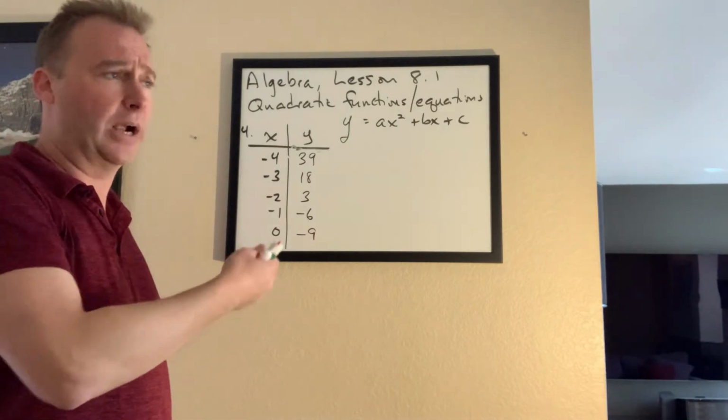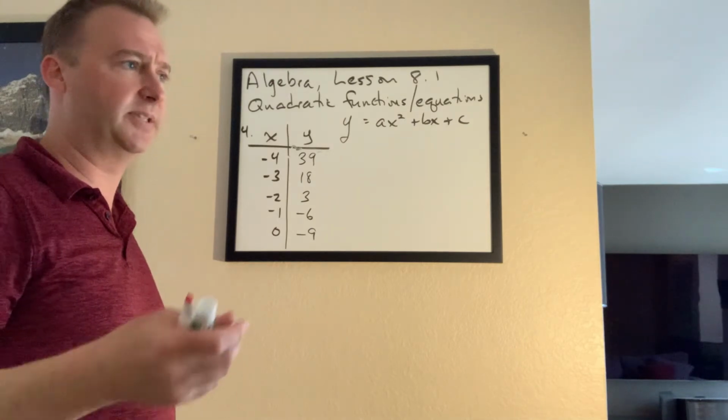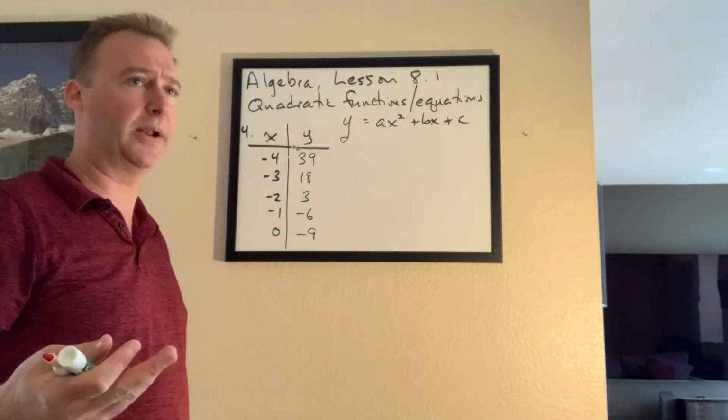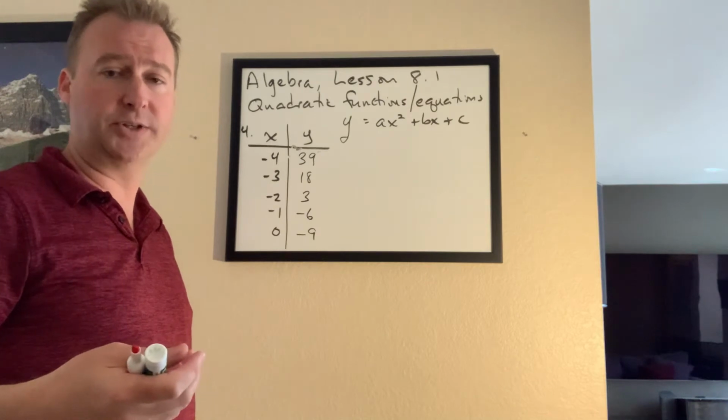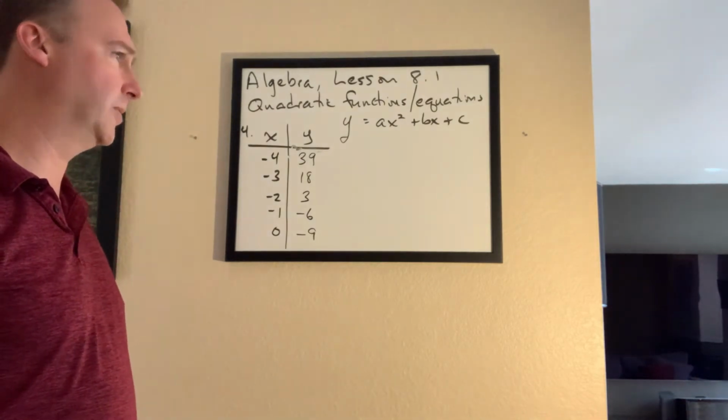You could graph these points out and get a visual sense of it that way, but the book is trying to show you here that there's a mathematical way to show that it's quadratic without actually plotting the points. And I'm going to show you what that's all about right now, okay?